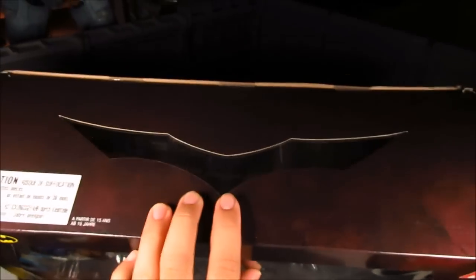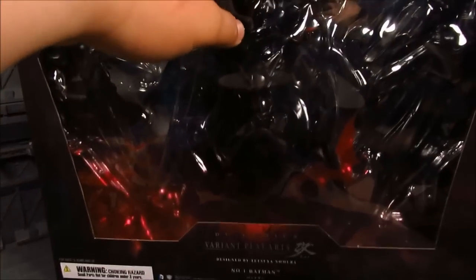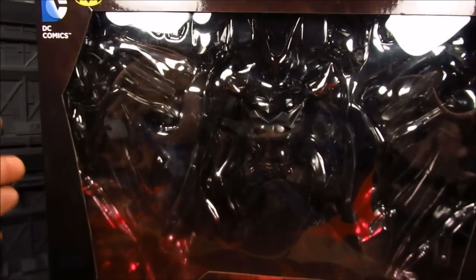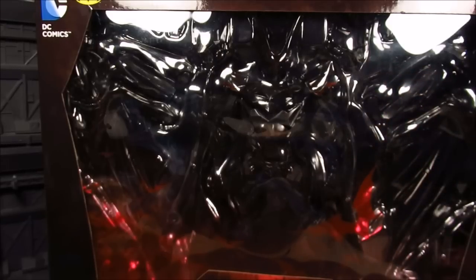If you're curious what's on top, it's basically the shape of a batarang or the bat. And on the bottom side, just Square Enix. I mean, it has some nice details on the box. You got the red bats over here, and the color scheme of this is mostly black and red for the most part. I kind of wish they made the box a little bit cooler. It's a bit lackluster, in my opinion. Anyways, let's take a look inside.